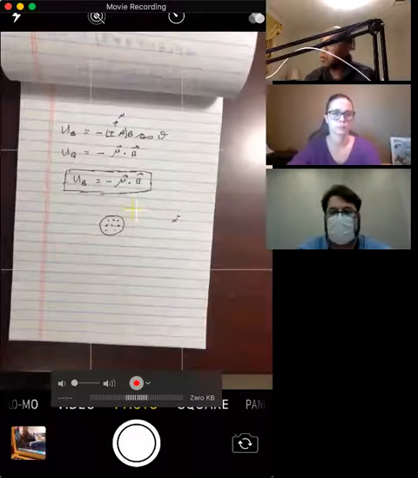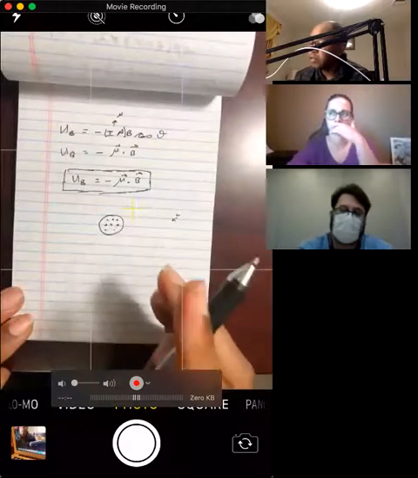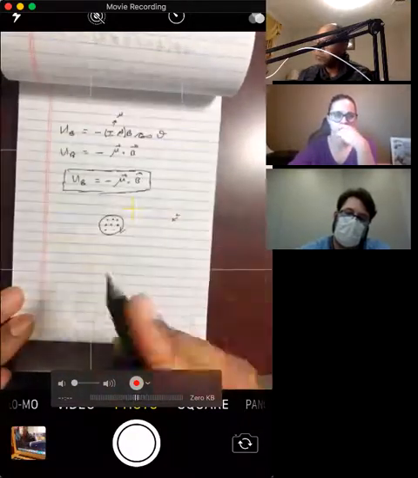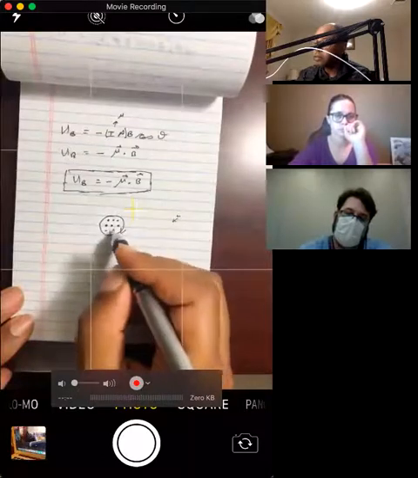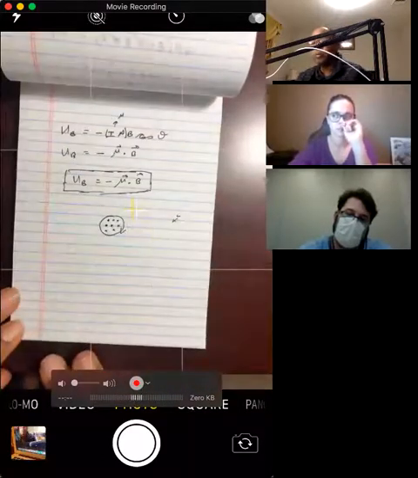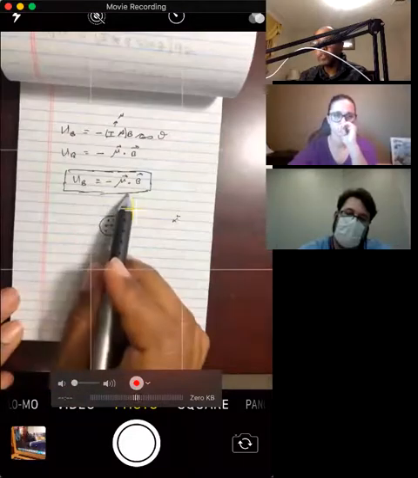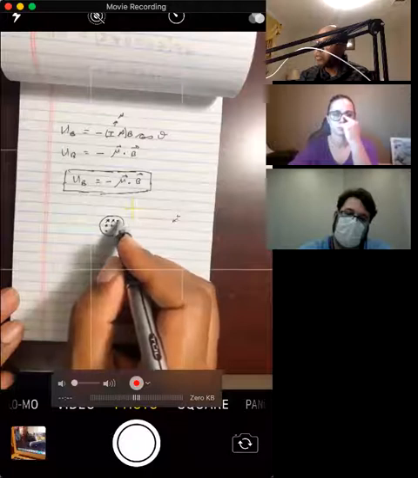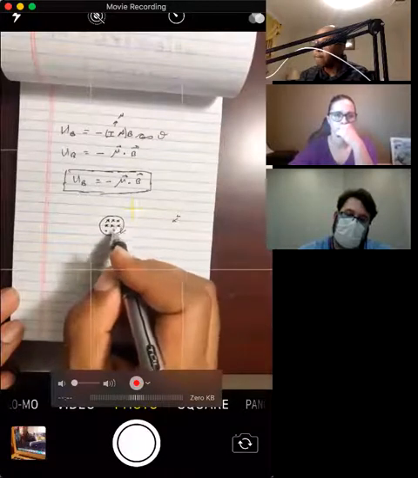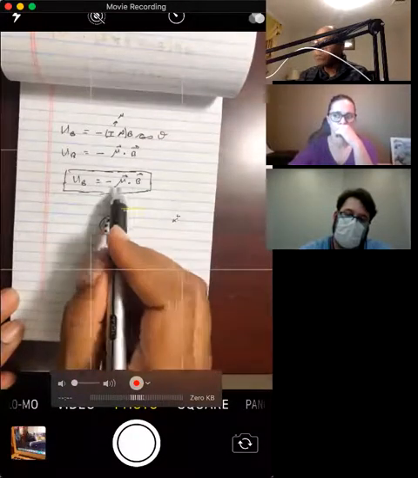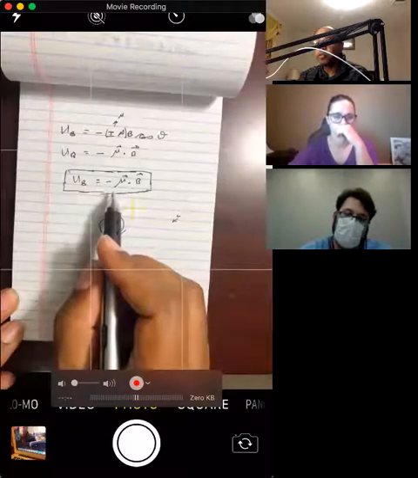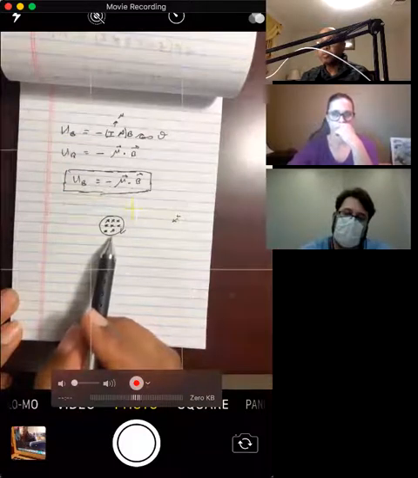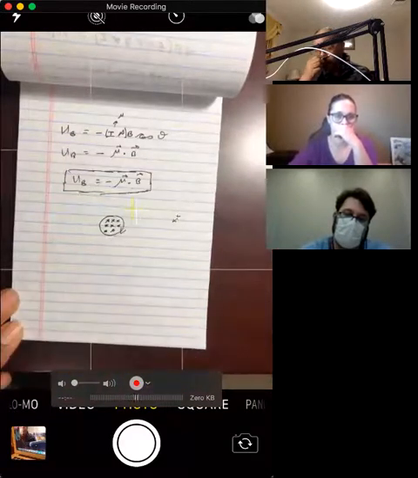Okay? So in this case, let's say the current is counterclockwise. So the area is this way. If the magnetic field is this way, you get the minimum amount of energy, the negative of the maximum, that's the minimum, right? But if I do it the other way, the angle becomes 180, okay? And then I get negative times negative one, which becomes positive. You get the maximum possible energy. So the minimum energy is stable equilibrium. The maximum energy is unstable equilibrium.